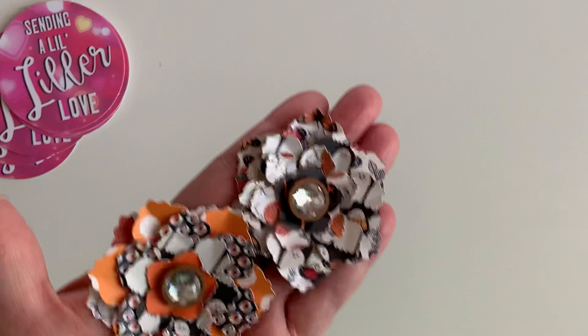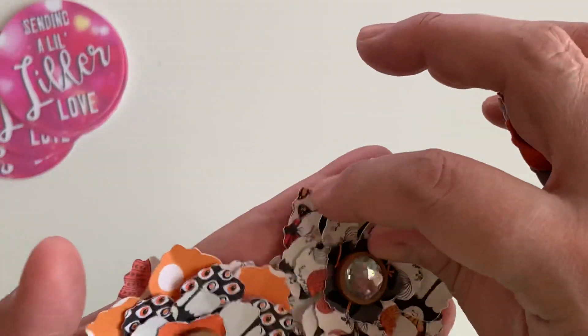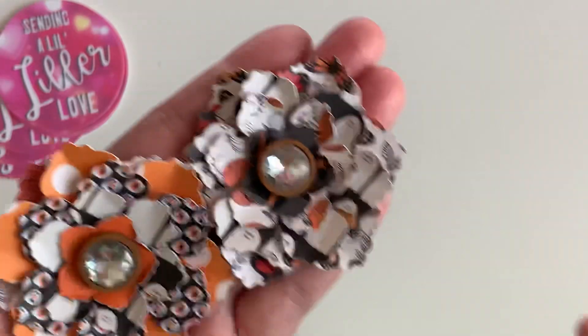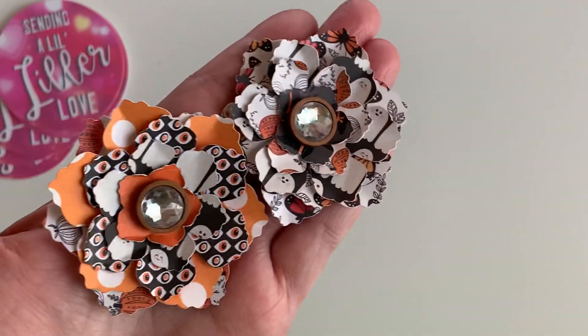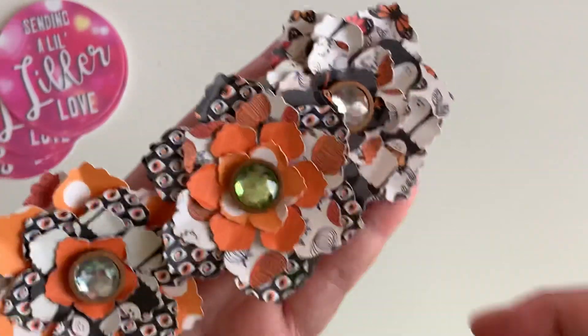She made them like little mini albums, but I chose to make mine small — tiny little embellishment books. First off, let me show you guys the flowers. I found this file in the Silhouette store — they're ruffled flowers and you just kind of bend them yourself with your hands. They look super cute! I used a bunch of different Halloween paper and I'm going to be packaging these up soon.